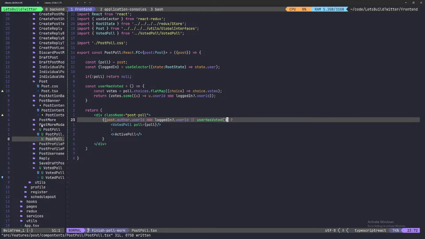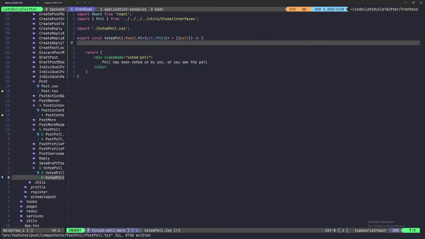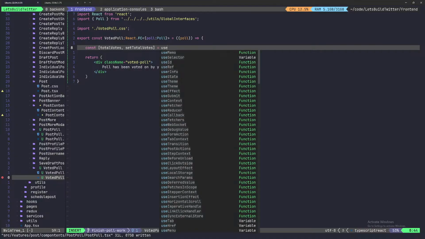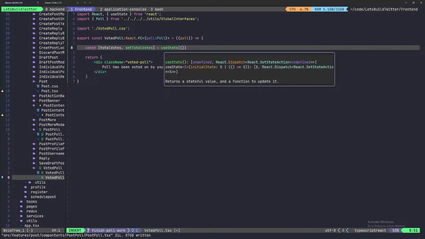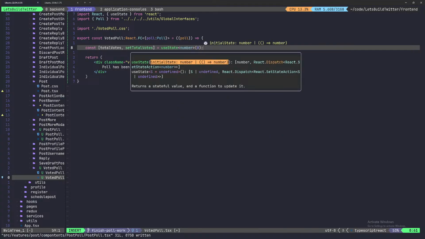Let's see here. So now what we need to do is count the number of votes and then figure out how many votes each one of these choices has. So again, the poll is going to exist. So now we're going to say const, let's say totalVotes, setTotalVotes equal to useState. Okay, and this is going to be a number, and we'll start out with 0, I guess.